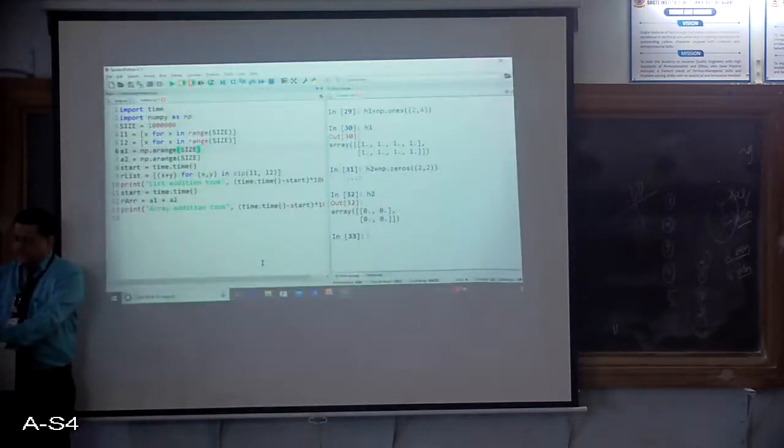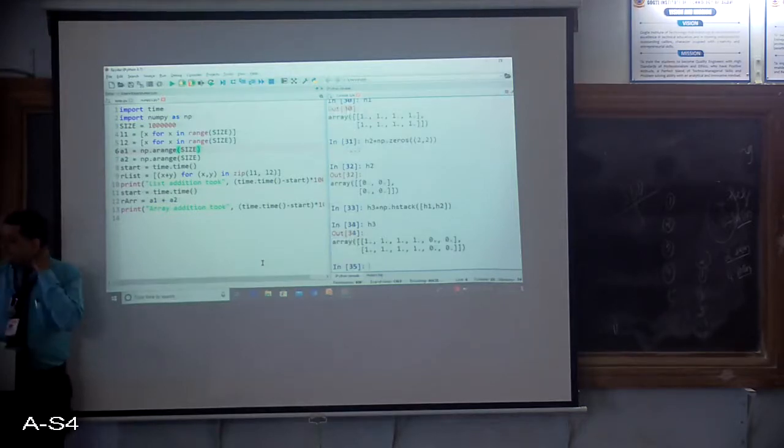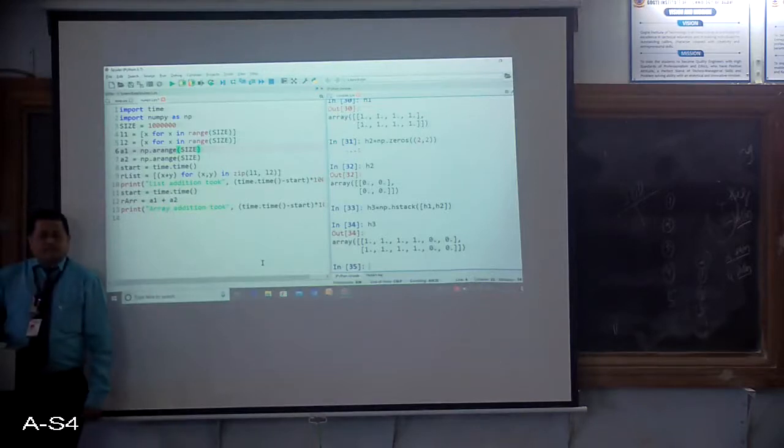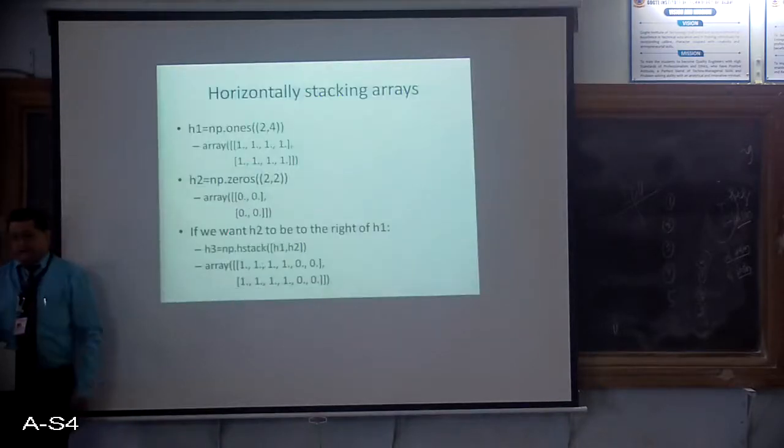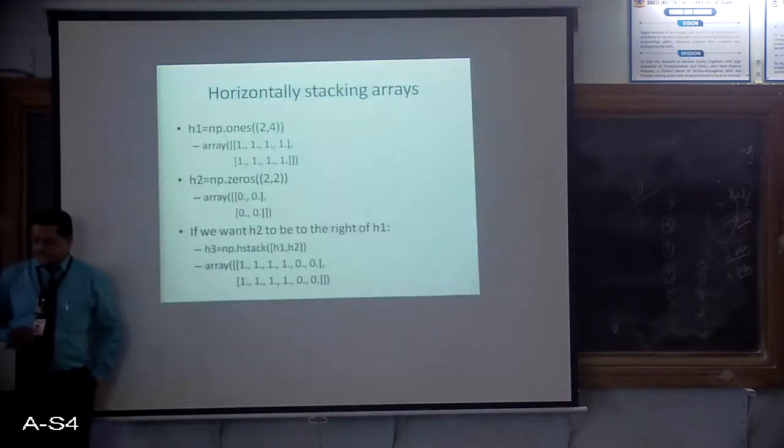That is, if I say H3 equals np.hstack H1, H2, then you will find H3 being a new array created where H2 is stacked after H1 horizontally. This is what we understand by vertical and horizontal stacking of arrays.